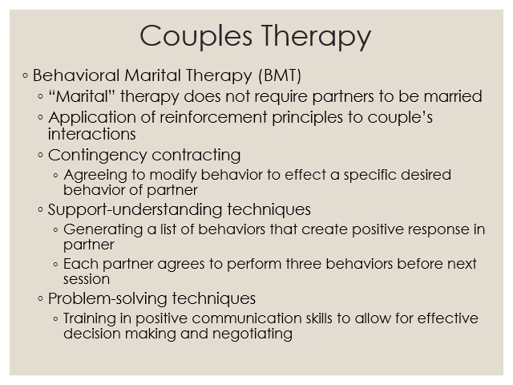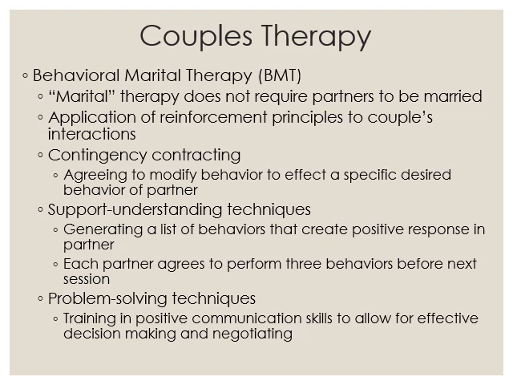Behavioral marital therapy does not specifically refer only to married couples. The word marital was an artifact of the period in time in which this therapy was developed, but of course it applies to all different types of couples. In this therapy, reinforcement principles are applied to couples' interactions. One way this is done is with contingency contracting, where one partner agrees to modify their behavior in order to affect a specific desired behavior in the other individual. This can, of course, go both ways. Both partners can engage in contingency contracting.